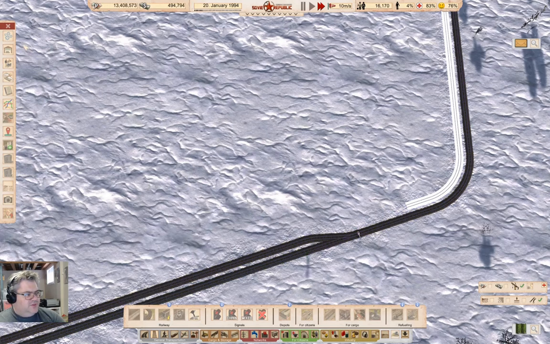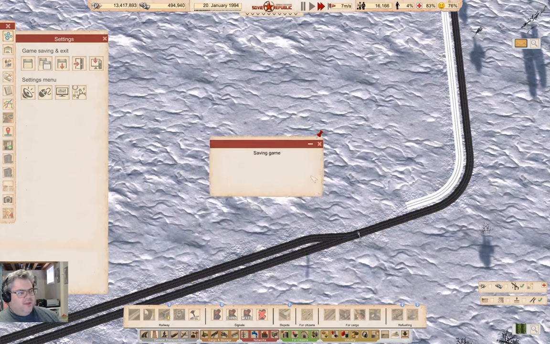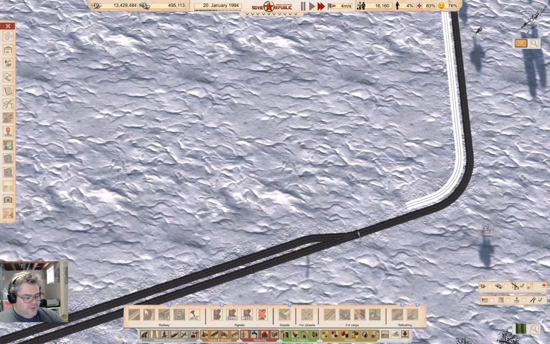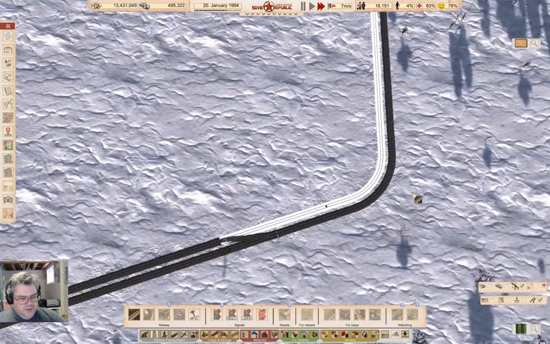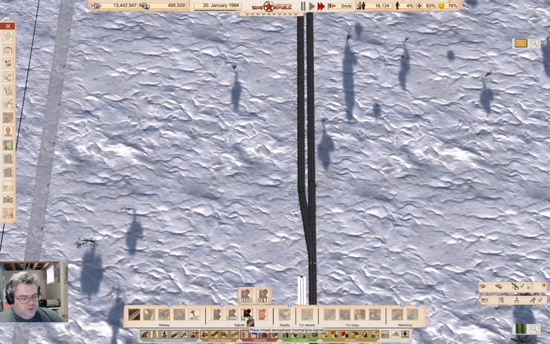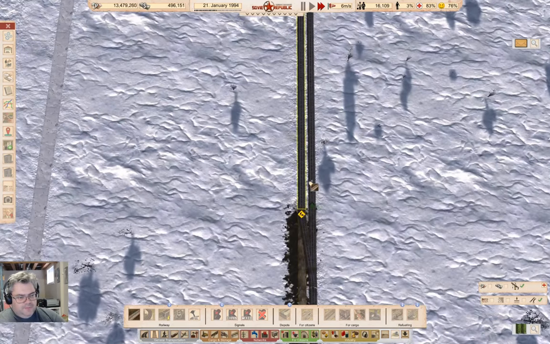Oh, I'm going to save the game before I crash it. Experience tells me that messing with rail is a great way to crash the game. That one works. And then we go in here, cancel this. Yep. And we do, no, we do this. Yes. Okay.